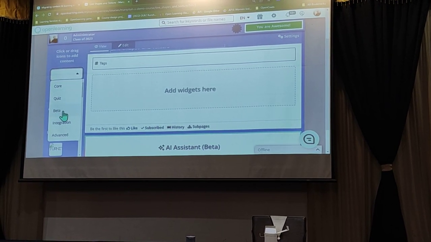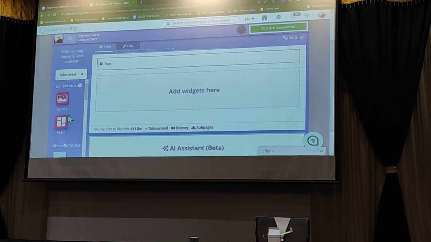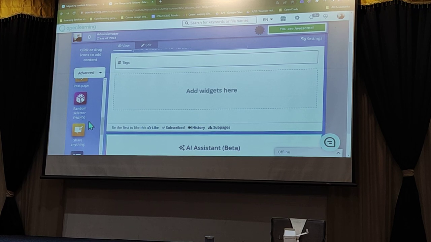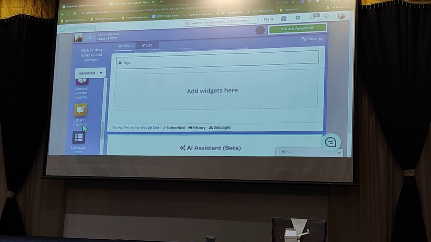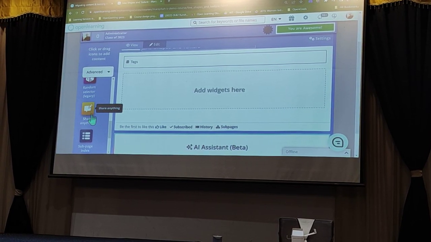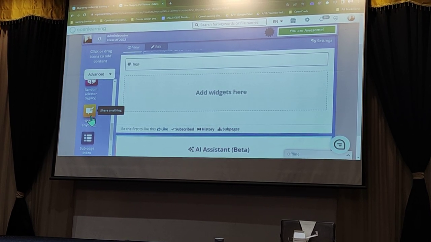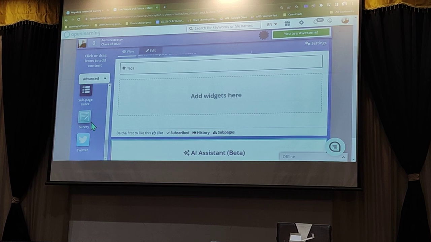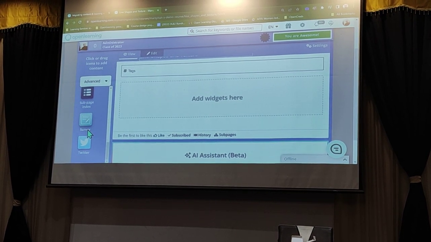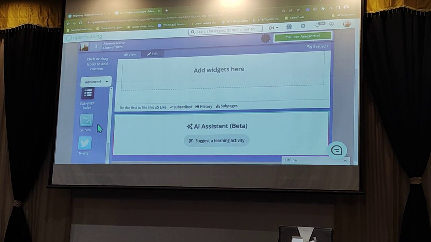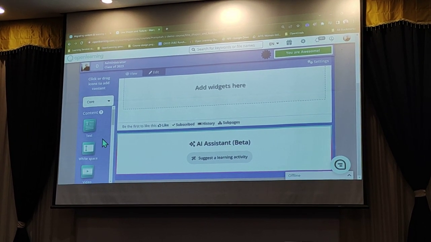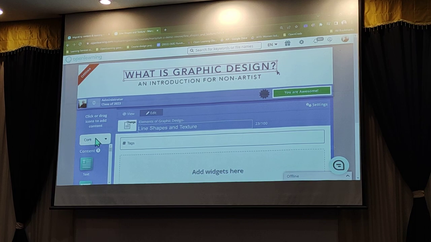And under integration, under advanced, we also have a couple of widgets, a lot actually. We have a post link, we have a random selector, and the share anything widget, one of my favorite widgets. The activity widget, later you can check and see why I say it's a favorite. And then survey and Twitter. Twitter is only in 6x, right? Cool. So, these are all very important things.